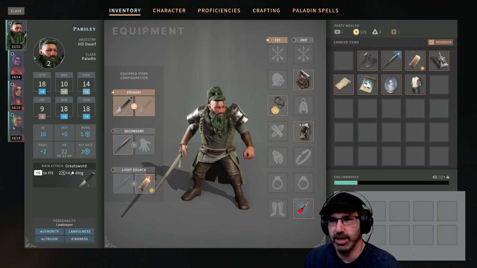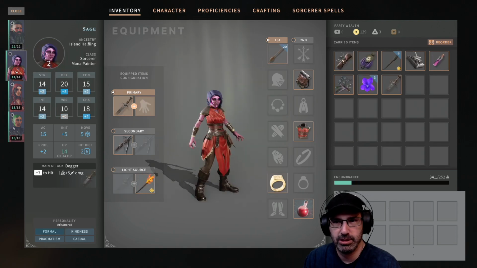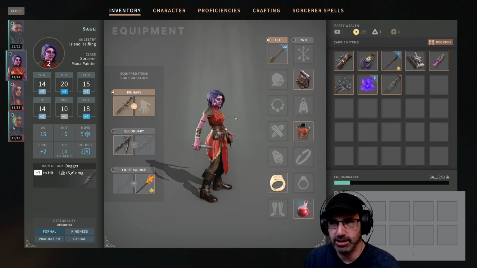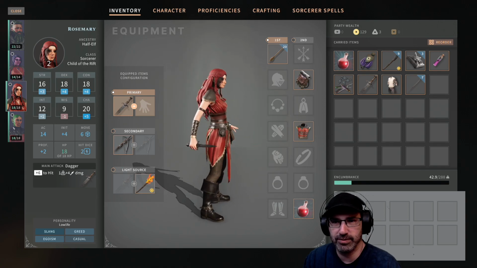Here's our party. We've got Parsley, our Hill Dwarf Paladin. He's going to be tanking and healing and trying to protect the 3 sorcerers. And we've got Sage, the Island Halfling. This is the Mana Painter Sorcerer. You can see the mana tattoos and stuff. And then we've got Rosemary, the Sorcerer Child of the Rift.